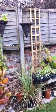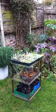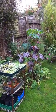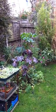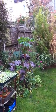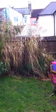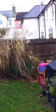Coming around here, past the hanging baskets, which all need planting up. Lots of seedlings for next year, which all need potting up and then putting somewhere, not quite sure where. Ricinus still looking really good in the bed at the back, the dark one and the big green one. They've done very well this year, actually, I've been pleased with those. Grass is suddenly gone over, but the heads are fantastic, so we'll leave those.